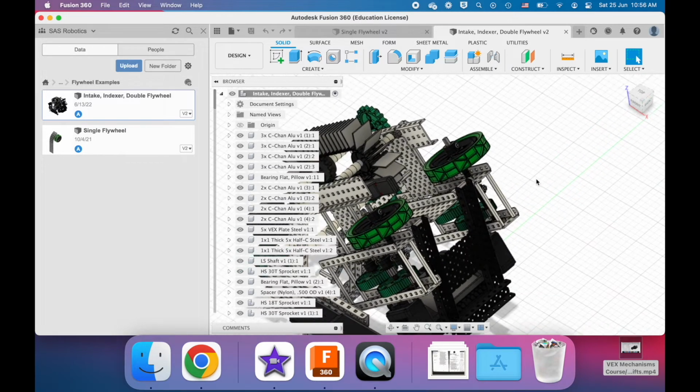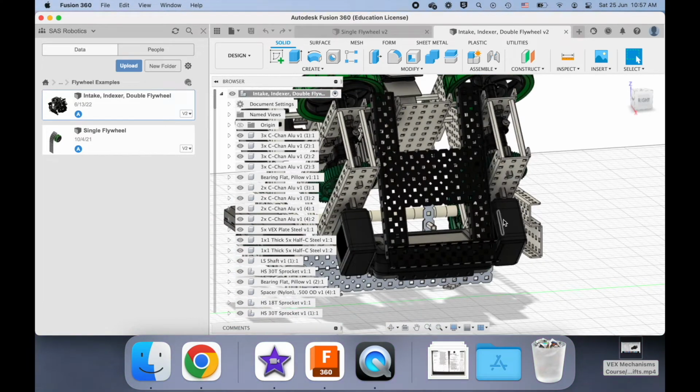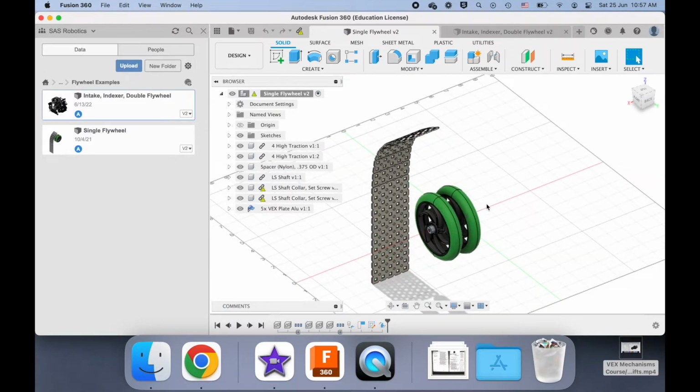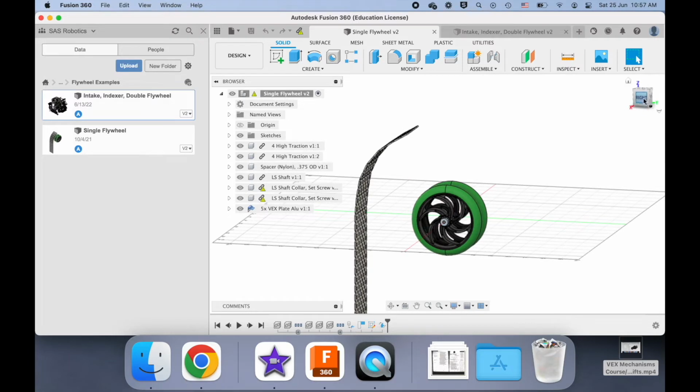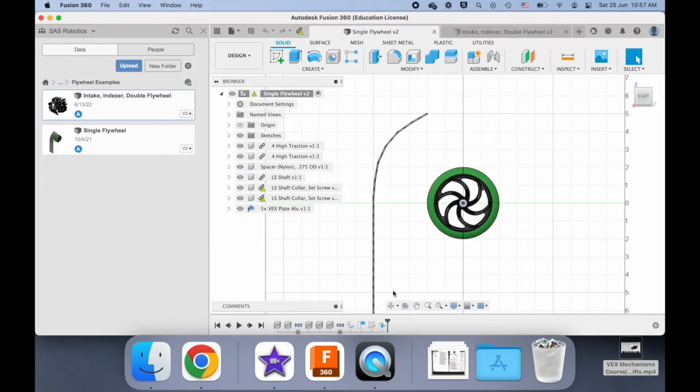Now, a way you can get around this with the double flywheel is decreasing the speed of one of the wheels relative to the other, so then you can create some kind of spin, because there's a difference in speed. But then you're not taking maximum advantage of the power of these two motors, right? In this single flywheel, let's again assume you had two motors. They're both driving the axle, but from different sides. You can spin this at full speed, but you're still going to create that backspin because it's going up against this back wall here. Okay. So now we've explored two of the 4 different options in our chart.